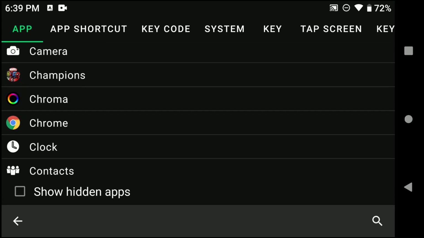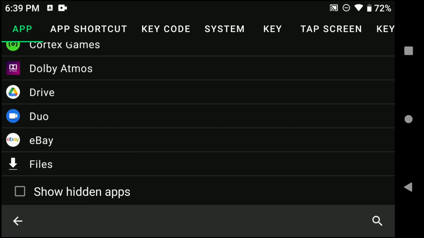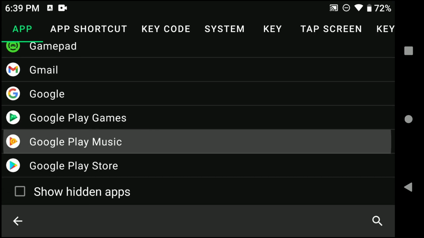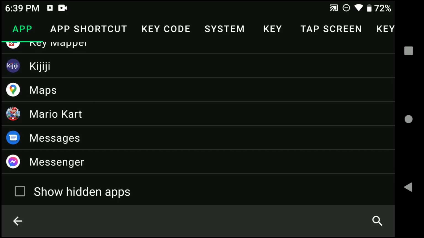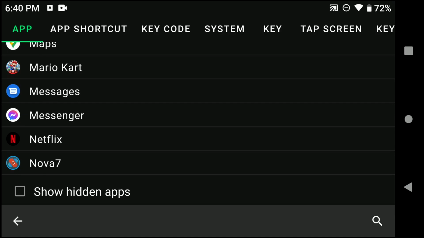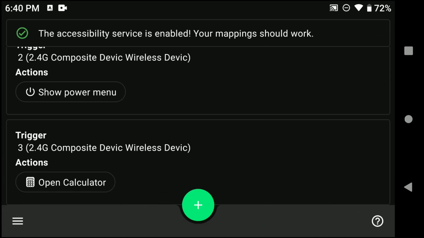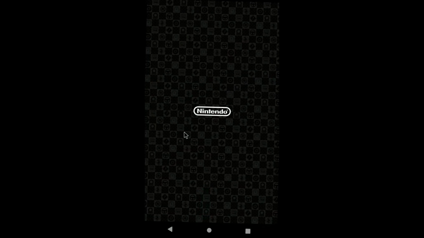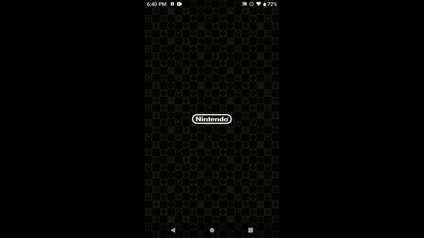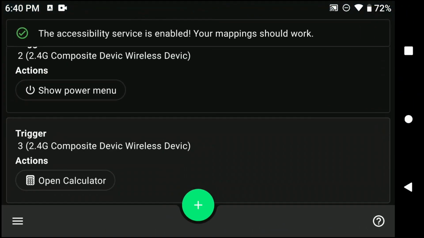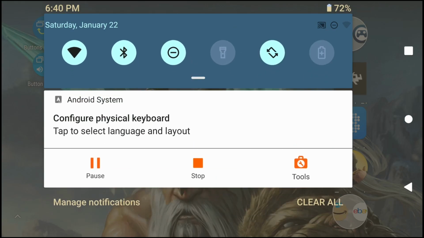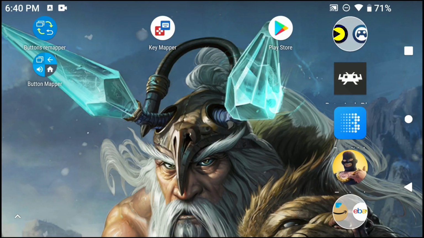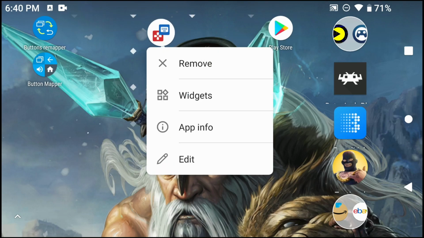Let's see which one I want to open up. I might open up Mario Kart there. Yeah. There we go. Yeah, that works. Press number 5. It opens up. Key Mapper seems to be a bit more features, a lot easier to use. Key Mapper is the one I would recommend to use.